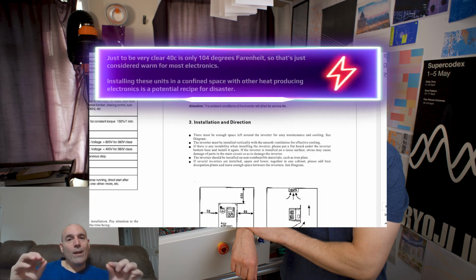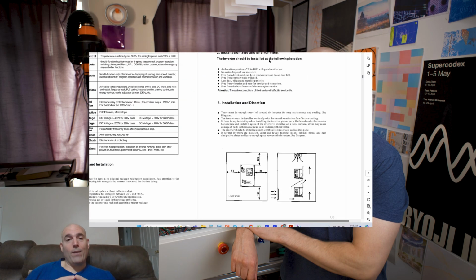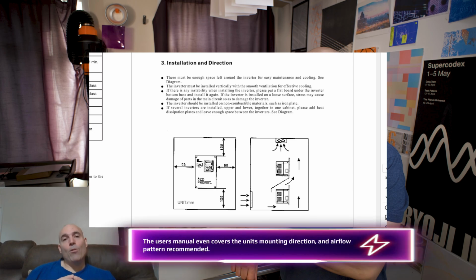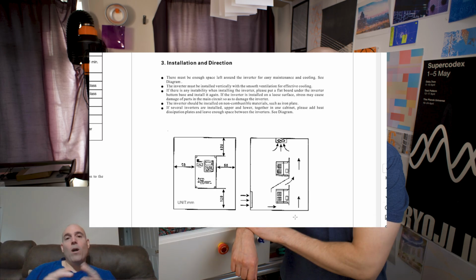These are critical details, and for some reason, they are always overlooked. And the main reason they're overlooked is because end users, content creators like himself, they don't read the component user's manual. Now, again, he's not using an HY VFD. That does not mean that he couldn't look up the brand VFD's user's manual online to see exactly what they recommend, because that's best practice.